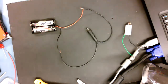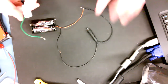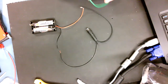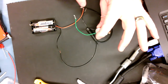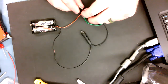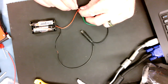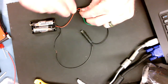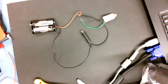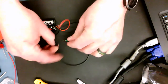Now, in a parallel situation, we have this open wire lead and this wire lead. So we already have one loop. We're going to create a second loop. And the second loop is going to be the motor pieces. So I'm going to put one end of the motor piece on one of the connections. So I'm going to create a 3-way connection here. And you've got to be a little patient to wrap that copper around and make a good connection. So there's a good connection there. And then I'm going to go to the other spot and make a good connection there.